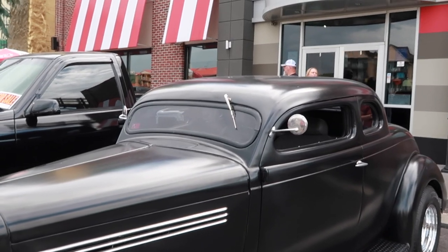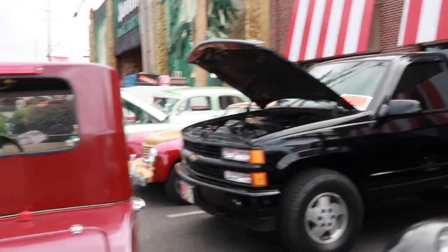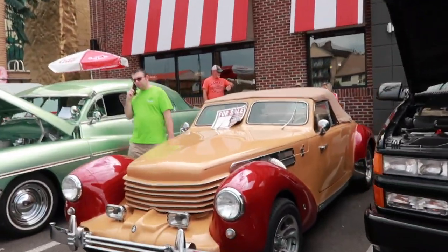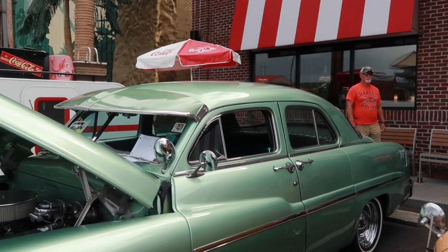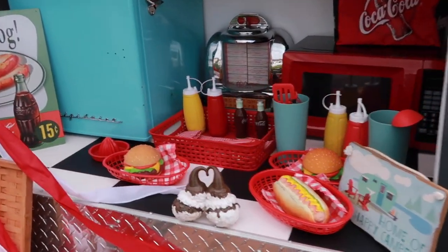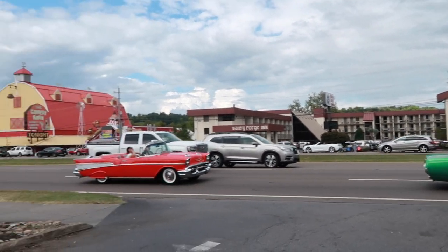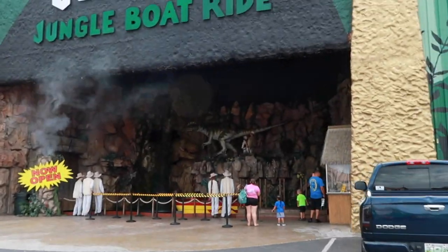Look how tiny the windshield is — a little tiny windshield wiper, what's that gonna do? Looks like it belongs in a movie, for real. Oh Erin, I'm hungry. Nice hot dog, burger, sundae — I really am hungry, let's eat. There's even people cruising out on the streets as well. I do like the sounds of Jurassic Park though — it kind of makes me want to go on it again.